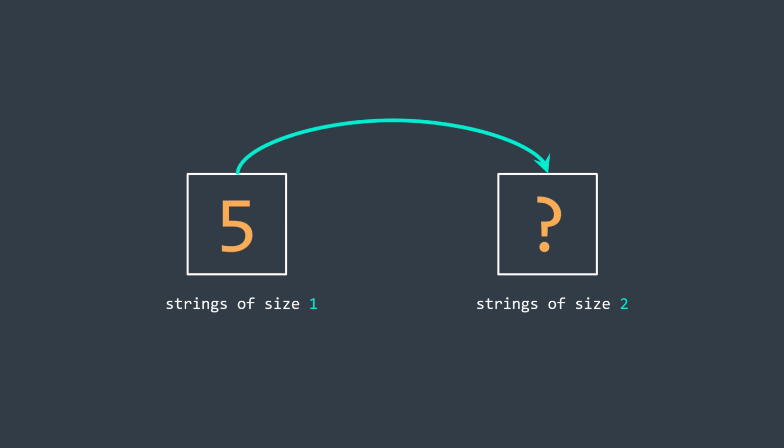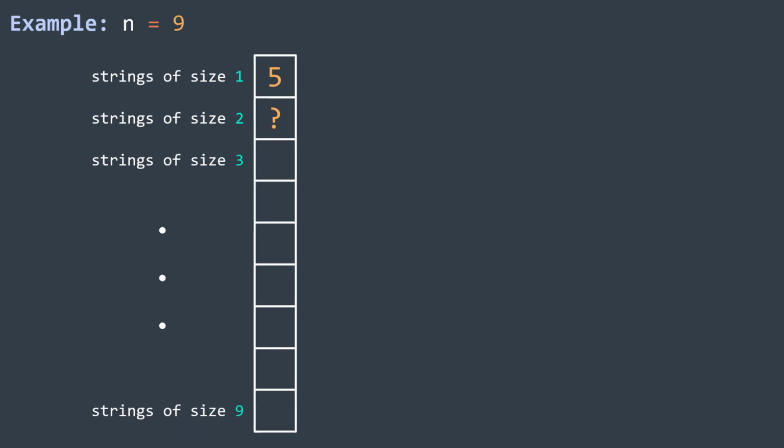The general idea remains the same, but applying it to a problem may require extra thinking, which is the case here. The reason why we are not able to jump to the next element is that we don't have enough information. If only we could know the number of strings for each vowel and not the total number. You've guessed it: instead of putting the total number of valid strings of size k, we'll have the number of valid strings of size k that start with A, that start with E, and so on.